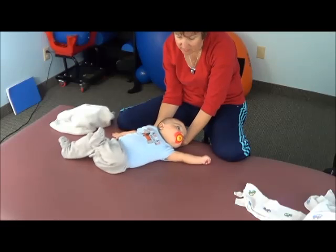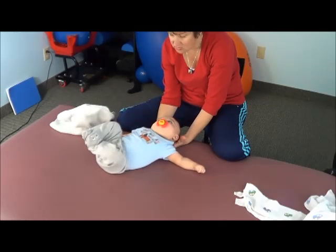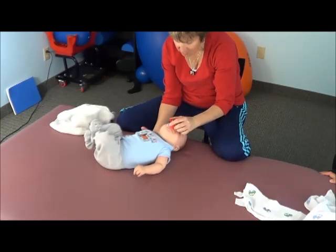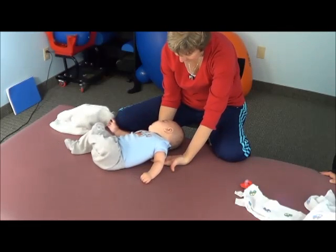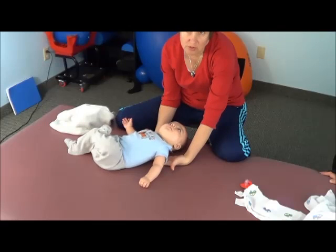Now see, there's a difference. But there, he's trying to do it. So all I'm doing is really pushing in between the scapula. There you go, you do it yourself then. Okay. And seeing if the head can float left, right. This is very similar, like you taking the head off the table.